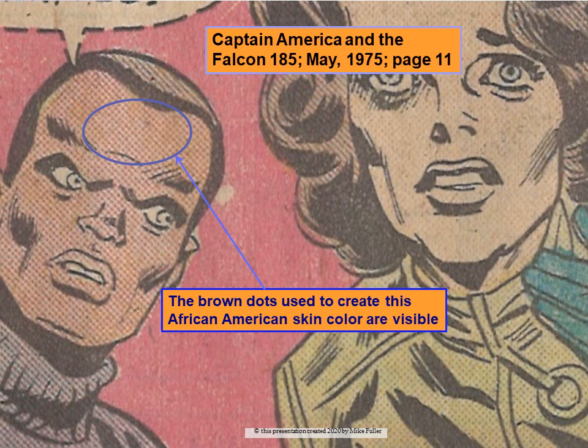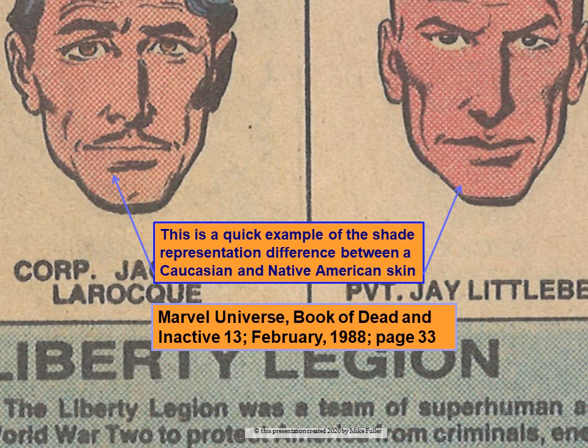This is from a Captain America book. The brown dots used to create this African American skin color are visible, and you can also see the dots on the Caucasian tone on the lady, and also the green dots for her outfit and the purple dots for his outfit to make it a more light mauve.